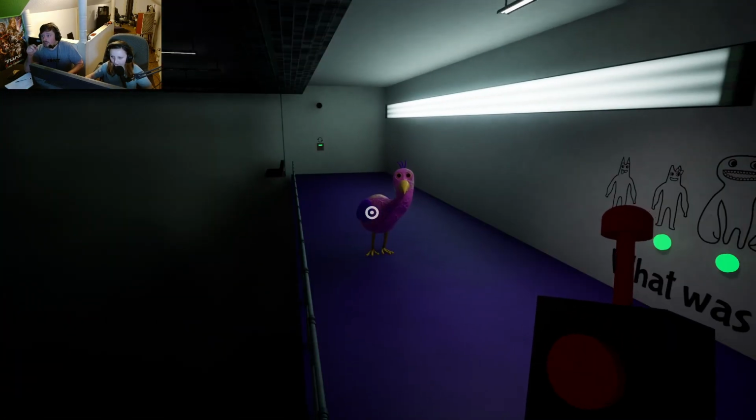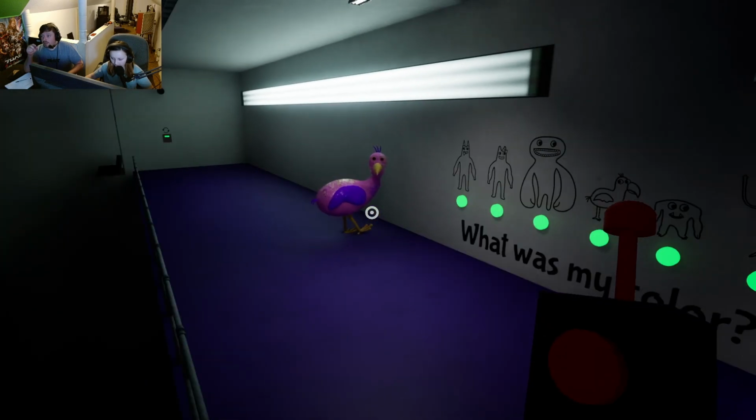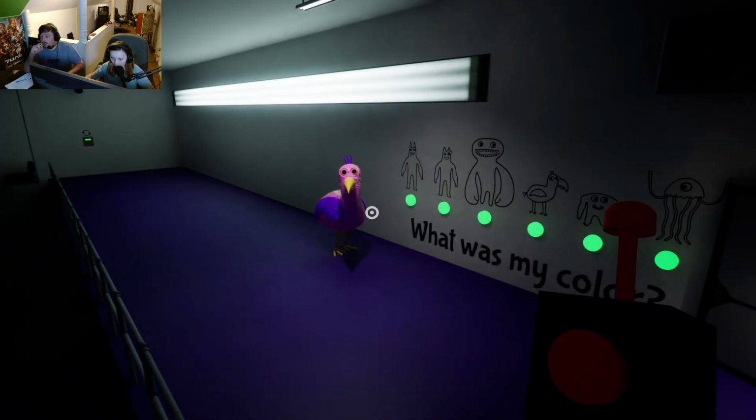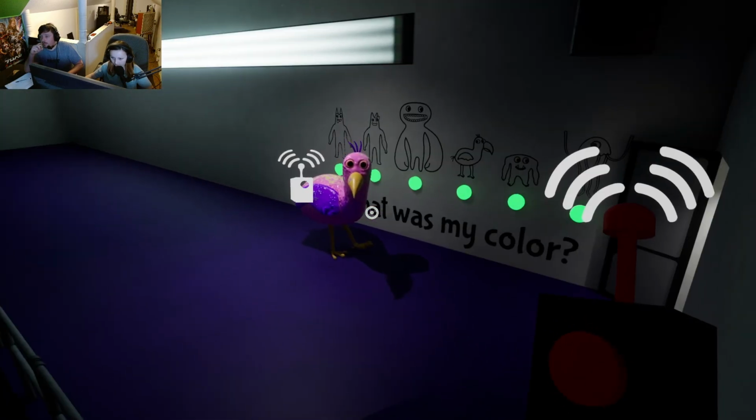Help. Just stare at it. If you look back, he will run at you. He will run at you. Click it again on the thing real quick. See if it'll hit it. It didn't hit it. Hit him.